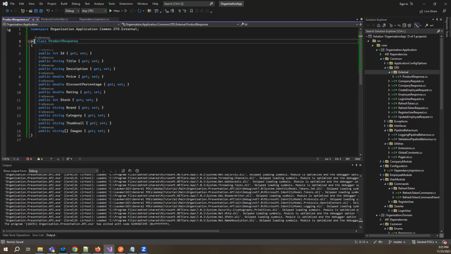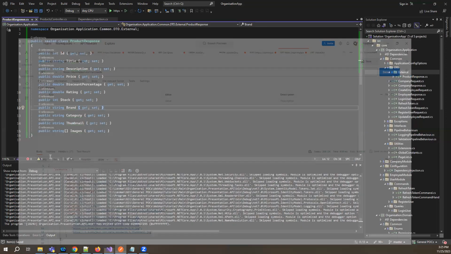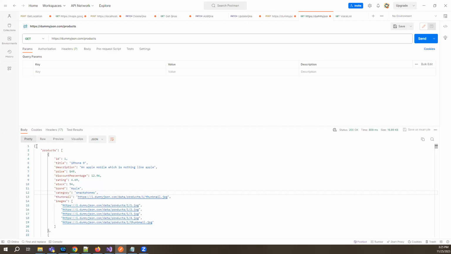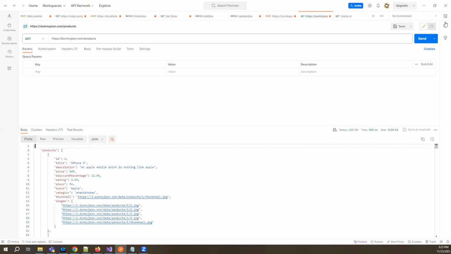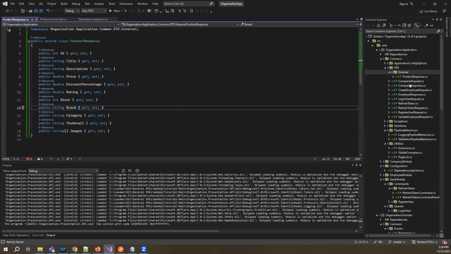Let's change this to public class ProductResponse. And if I see how the response is coming, it is an object which contains a property called products, which is an array. So to correctly deserialize this, let's have that structure also ready.